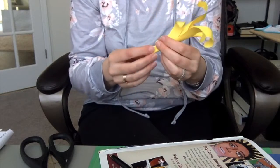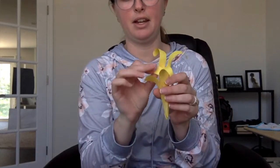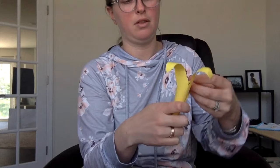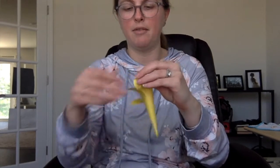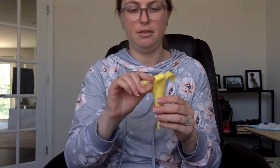Like that. Okay. I am going to use tape to keep mine closed since the glue is not holding. So a piece of clear tape at the bottom will help this cone shape stay, and then the glue can dry. And I could always take that off later if I don't like the way it looks. Now I notice that this finger I kind of want to be bent the other direction, so I'm going to kind of fix that. If you don't use a pencil or your finger, if you want to curl it another way, you could just really tightly wind this down. Hold it for a few seconds and then let it go. Now that's going to make a little bit of a better curl than what I just had actually. So if I need to fix any of them, I can do that right now.